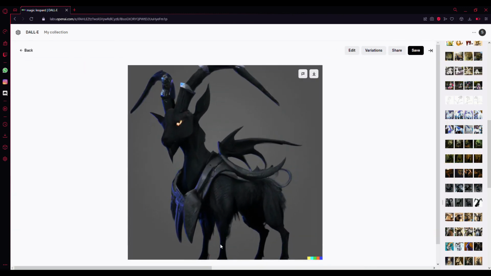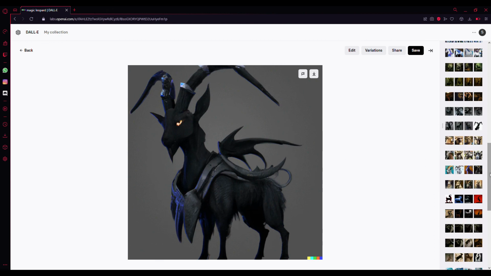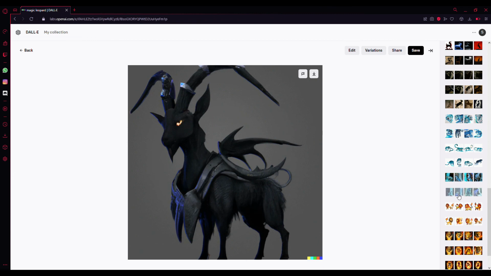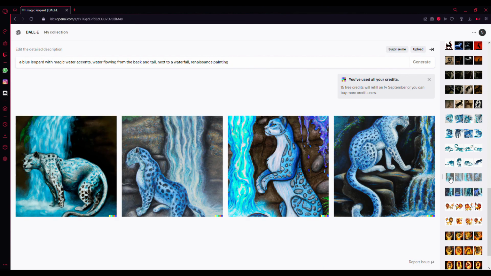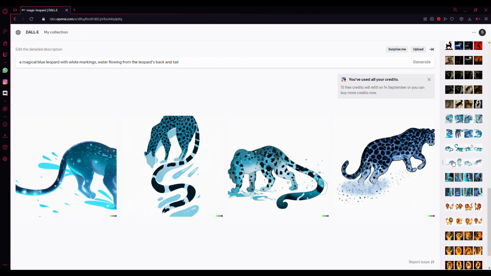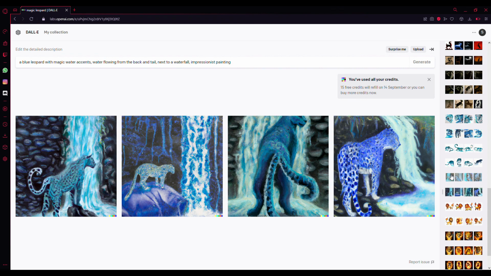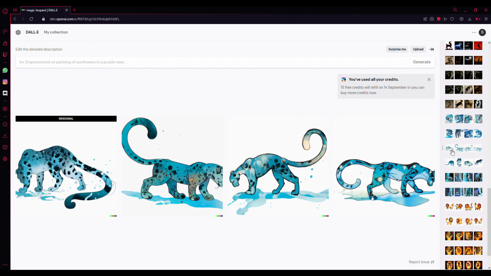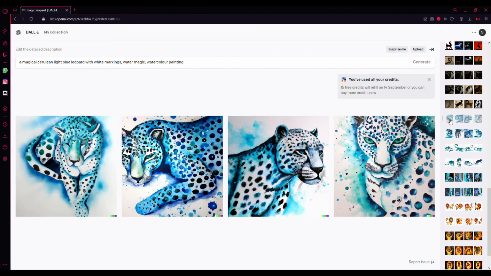This is such a cool, interesting idea. I didn't tell it to give it metal armor or plating or something, just metal horns, but it interpreted that as, oh, let's maybe give it some accents here as well. So it's really cool. And maybe for specific types of colors you can try that as well. But again, if you say blue, it's just going to give some generic blues, right? And if you want something more specific, a specific shade, you can put in the specific shade.